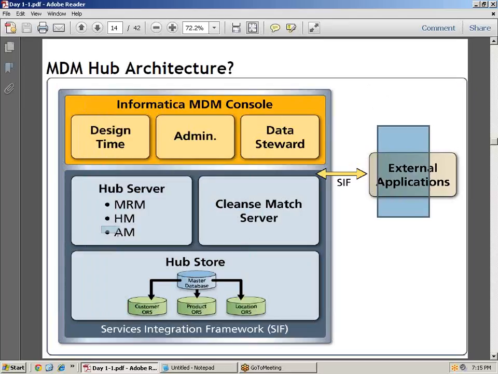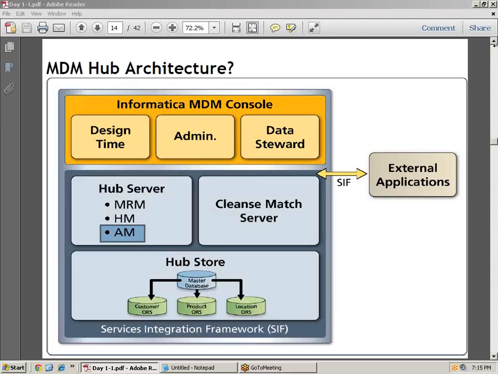That is where the activity manager helps us. Any event change that happens will be taken care of by the activity manager. That's it. These are some of the modules that we have in the hub server.